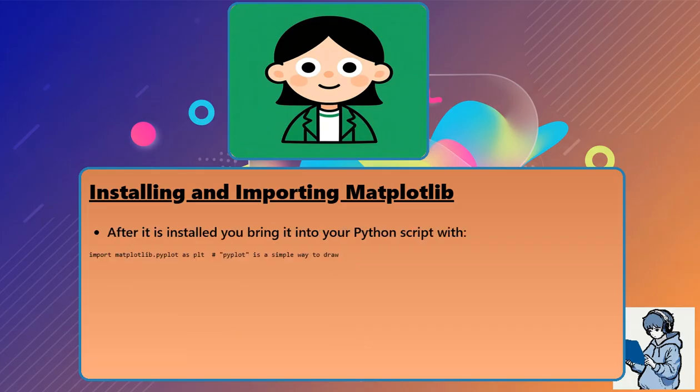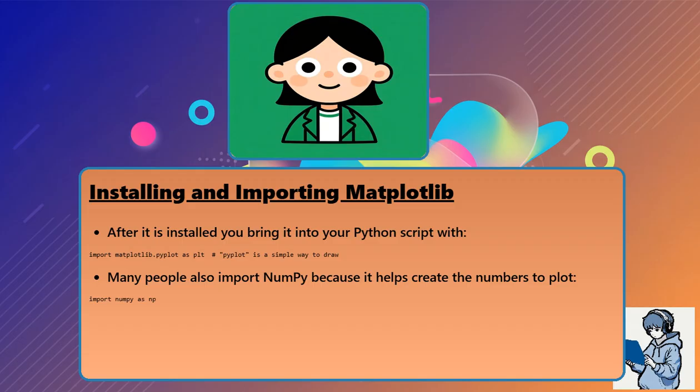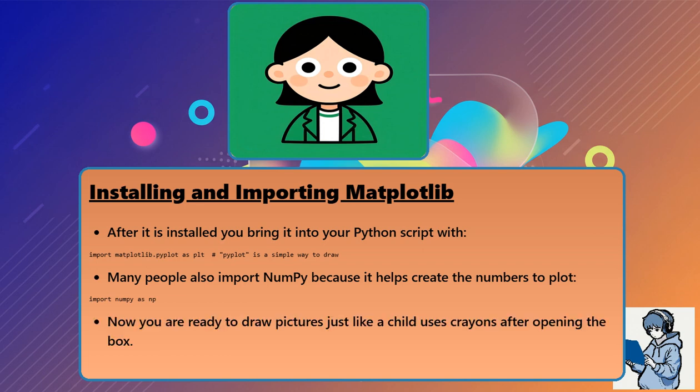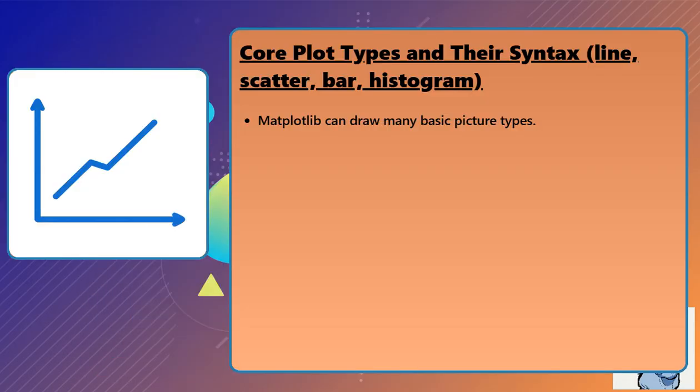After it is installed, you bring it into your Python script with import matplotlib.pyplot as plt. Pyplot is a simple way to draw. Many people also import NumPy because it helps create the numbers to plot: import numpy as np. Now you are ready to draw pictures just like a child uses crayons after opening the box.